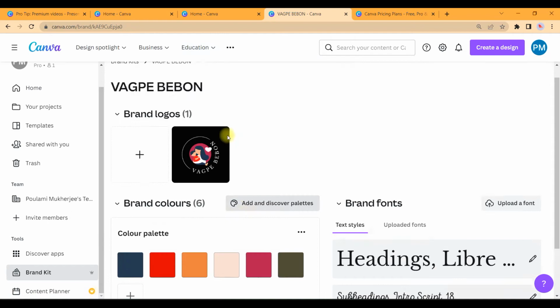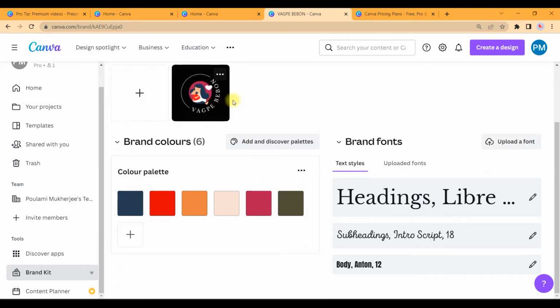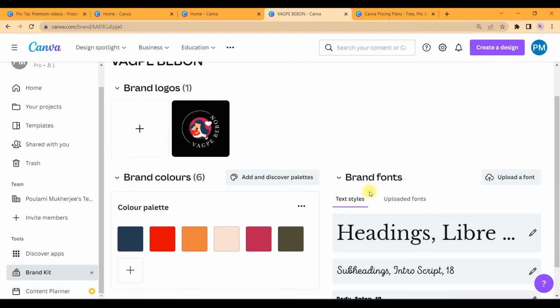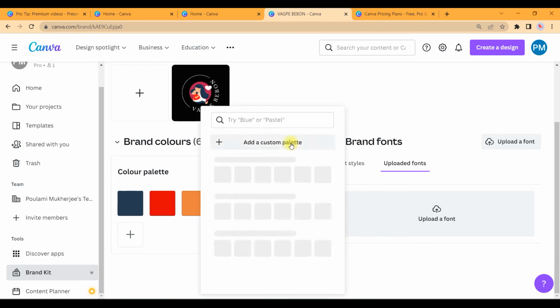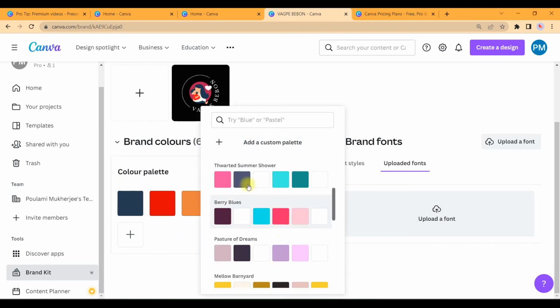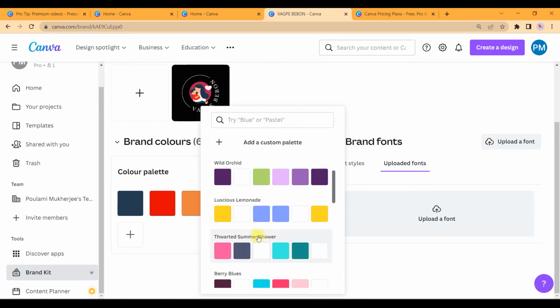Here you can actually add the logo of the company, as many logos as you want you can add here, different ratios, you can add different fonts, you can even upload fonts from outside. This is a unique feature which Canva provides. You can add any color palette, so you can add more palettes from here. There are suggested palettes as well, which will be giving you compatible colors which you can basically use in combination in order to create a brand.